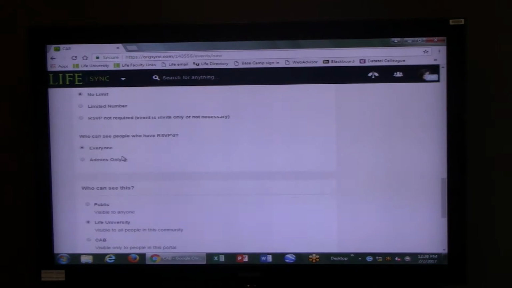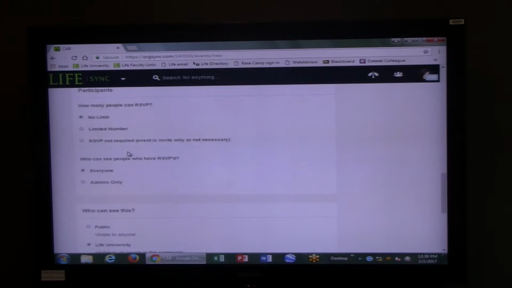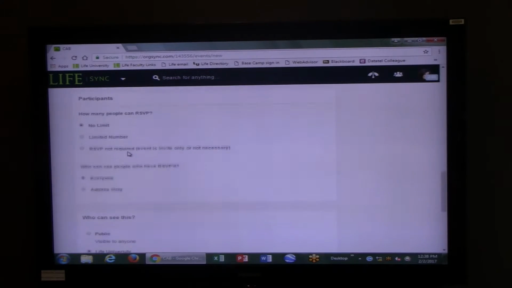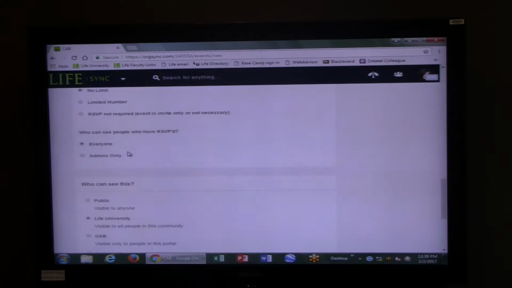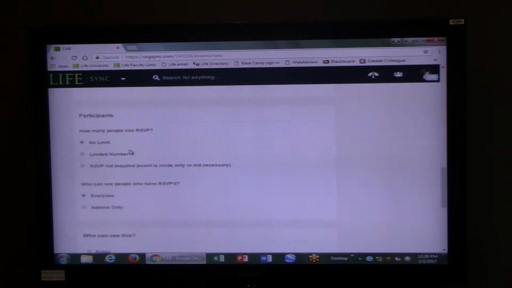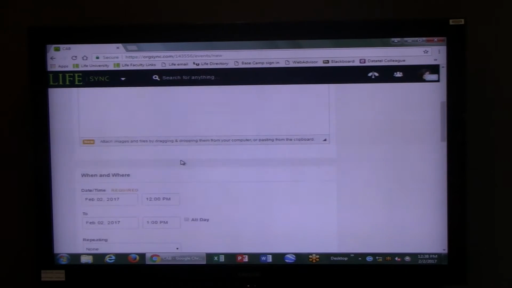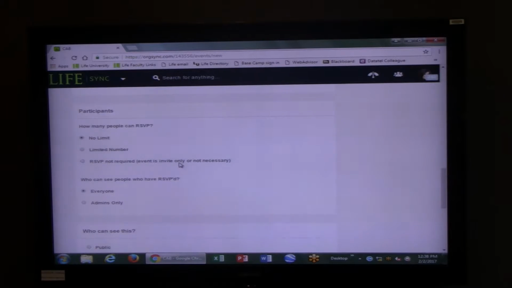This is the function that I was talking to you about. This tells you if you need RSVPs, you can. If you want to ask about dietary restrictions, you can create a form. Let me go up. I'll show you that in a second. But you can create a form that says, please list dietary restrictions or t-shirt size. So you can do a pre-event form. So anyone who is saying they're going to that event, you can get all of that information from them.